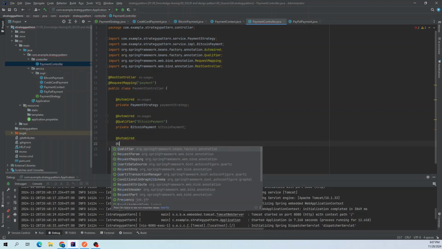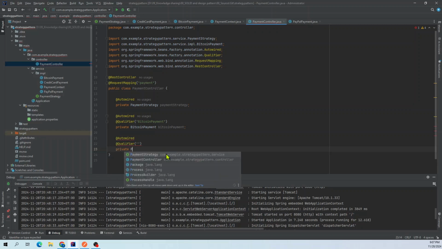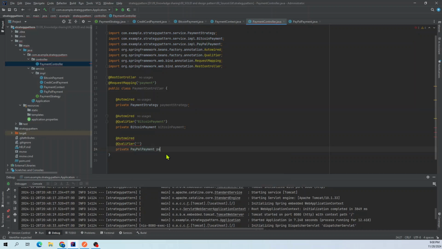And the other is the PayPal payment. PayPal payment, and this one is PayPal payment.